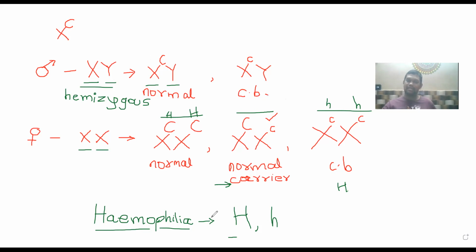Hemophilia is also called the royal disease. Royal disease because in Queen Elizabeth's family this allele, this trait, has been running. There are people who are carriers, and because they are the royal family, that's why we call it the royal disease. Got it. So you have understood the pattern of color blindness and hemophilia.